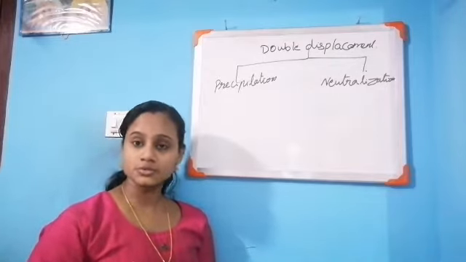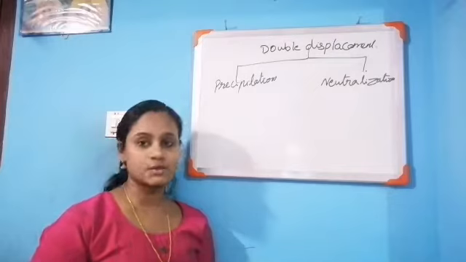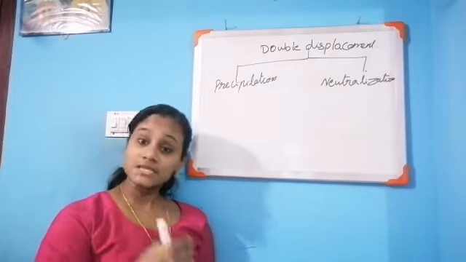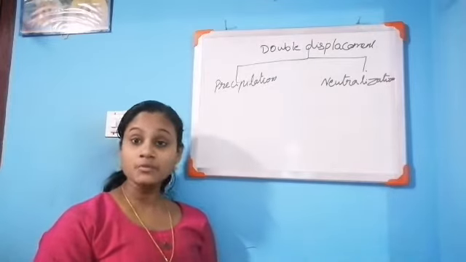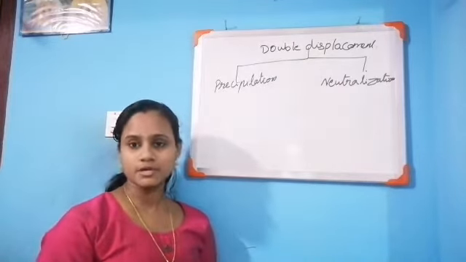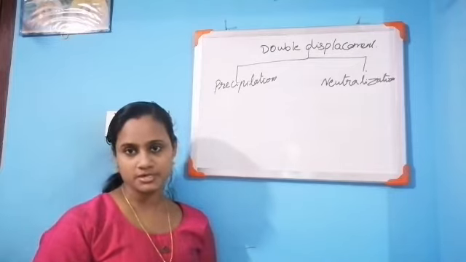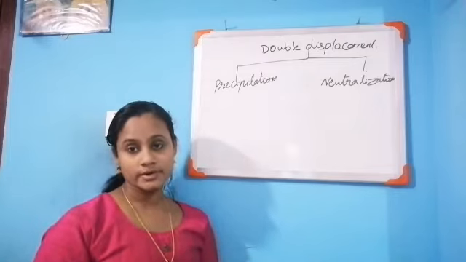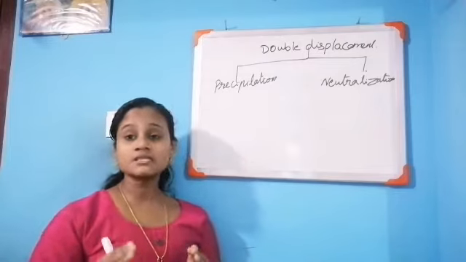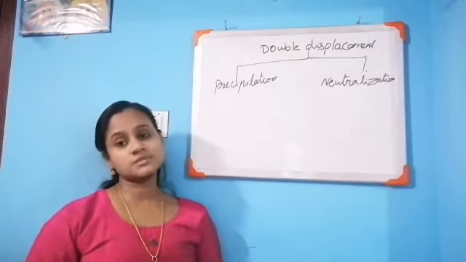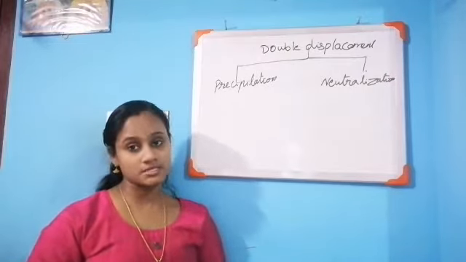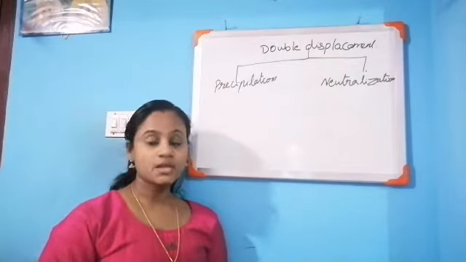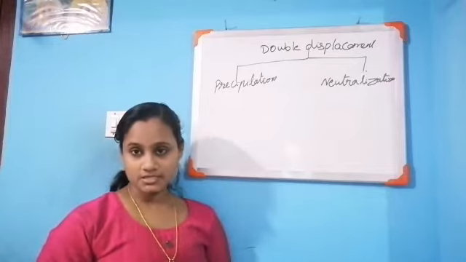The reactants are two compounds in aqueous state. They contain positive and negative ions. They exchange their ions to form new products. In this double displacement reaction, if one of the products is an insoluble solid, that is precipitate, then that reaction is called precipitation reaction. Is it clear now? So what is neutralization reaction?